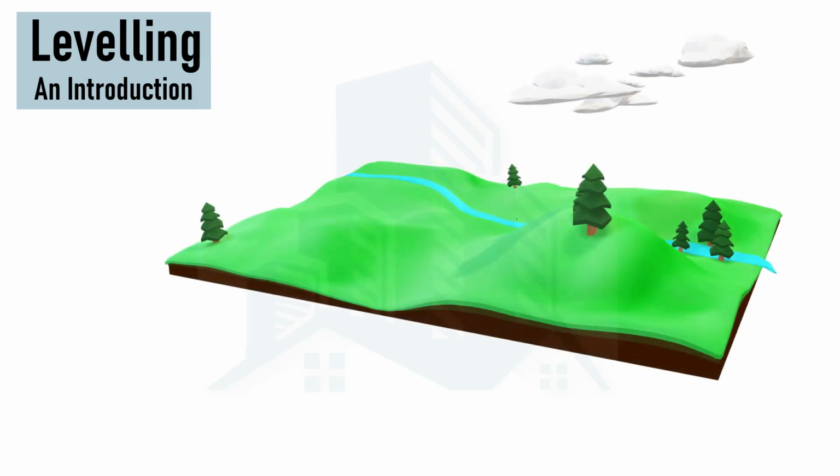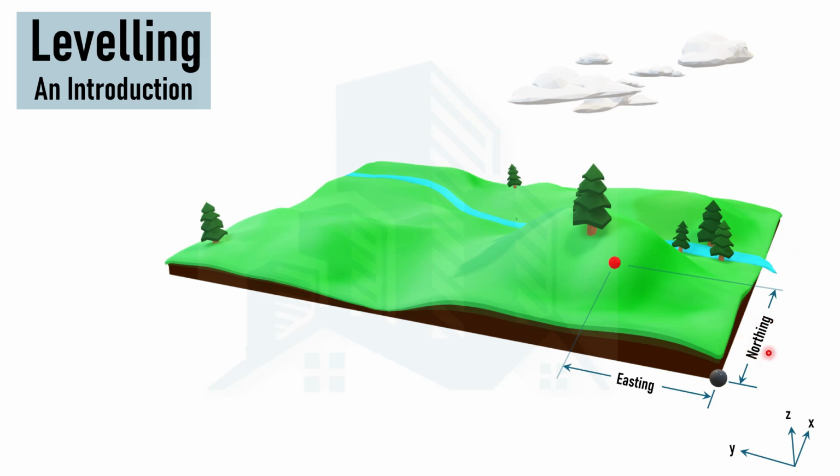Let's consider a piece of land, and on that piece of land we have one point that is being shown here. So to locate this point, we need some reference point. So let's say that the reference point is over here. Since this piece of land is three-dimensional, to locate this point, we should know the three dimensions. In surveying, we call it northing, easting as the two horizontal distances. The third one would be the elevation from the reference point.